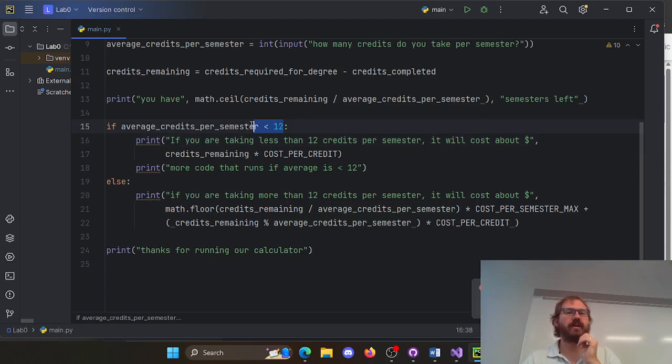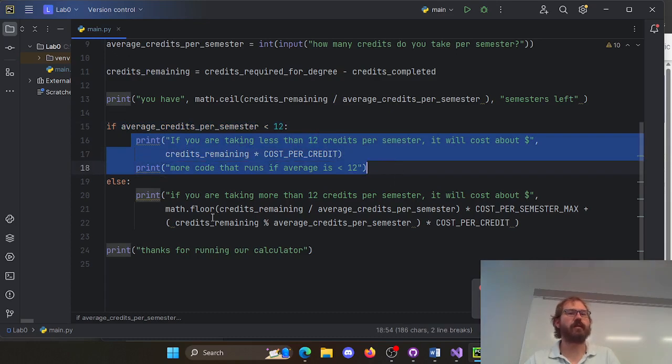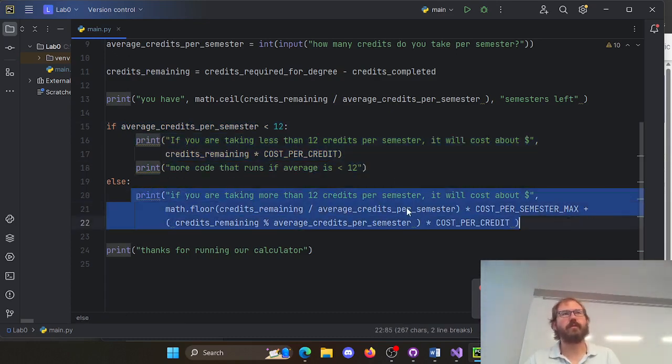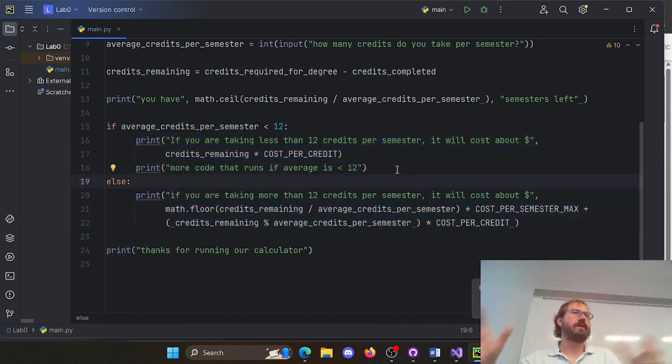So this expression now is true or false. If it's true, these lines of code will run. If it's false, the else lines of code will run. Now, that's great for an either or. What if I have 3 different choices, like our party? What if I have pizza, or sandwiches, or beverages, or whatever we came up with? Ice cream, right? I think we had ice cream. What do we do then?